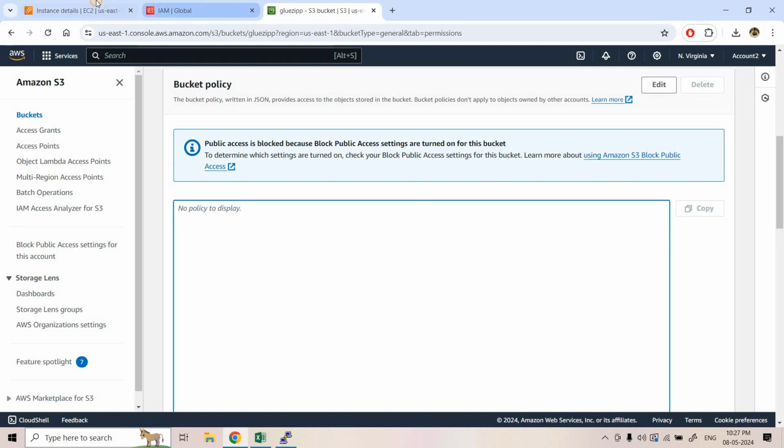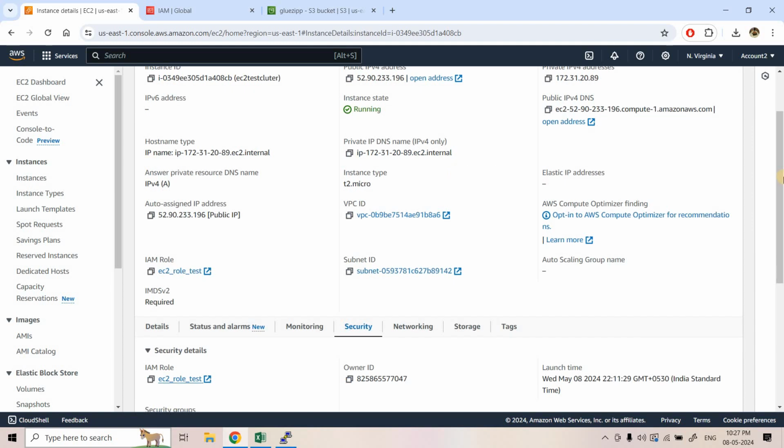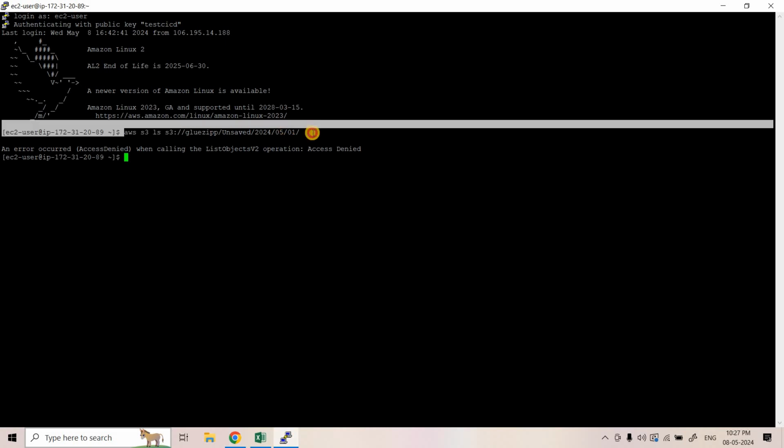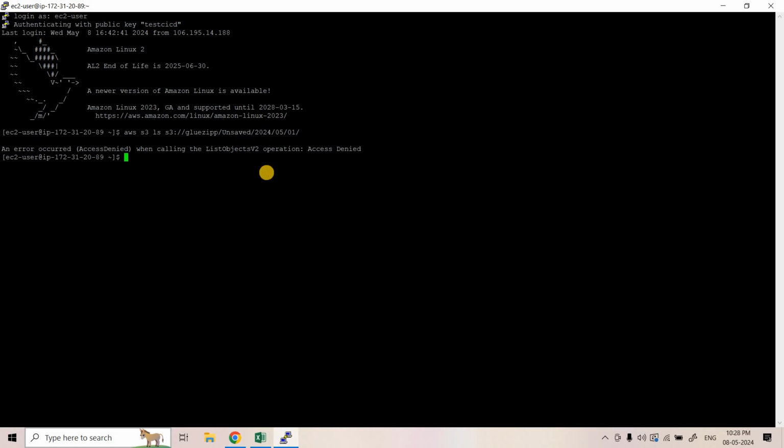So what is the reason that although our EC2 machine has Amazon S3 full access, it is still not able to execute this aws s3 ls command? Try to think about the possible reason. Here I am explaining what simple problem is causing this issue. In this particular case, the problem is with the AWS configuration in our EC2 machine.